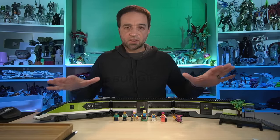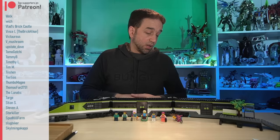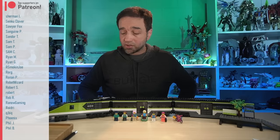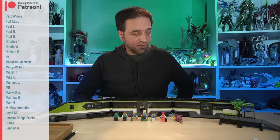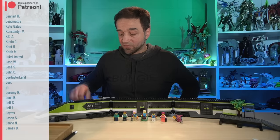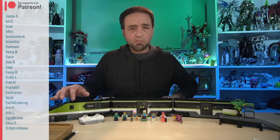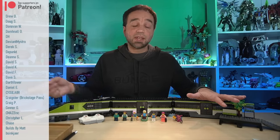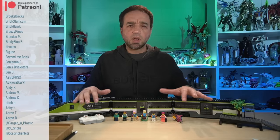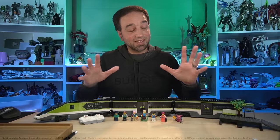Overall, I think it's a great starting point. The unfortunate thing is that a lot of kids these days are not into trains so much — it just is what it is — and running trains does take a whole bunch of space. You've also got to stay on top of batteries and such, but all in all I'm happy with this, and I think that for a 7+ LEGO train it is very good. I think it will be looked upon with great love from folks in the future. I'll try to compile some extra footage of this running around my city and put that over on my LEGO City channel — link in the video description. Thank you very much for watching.